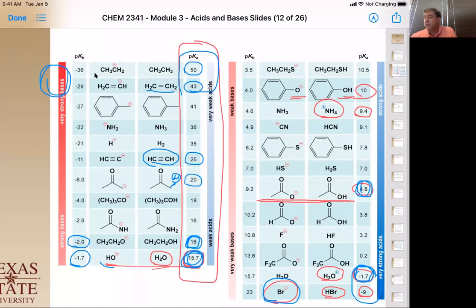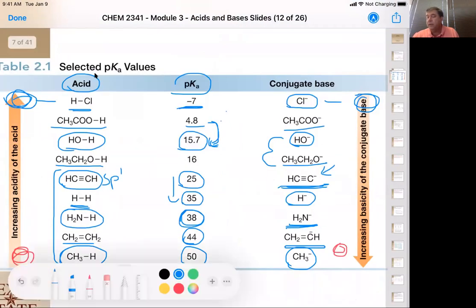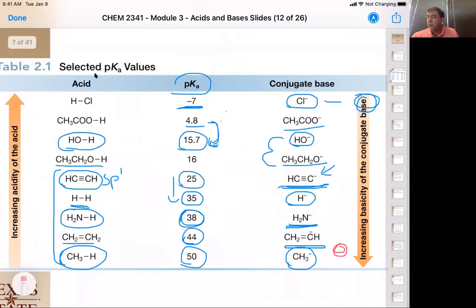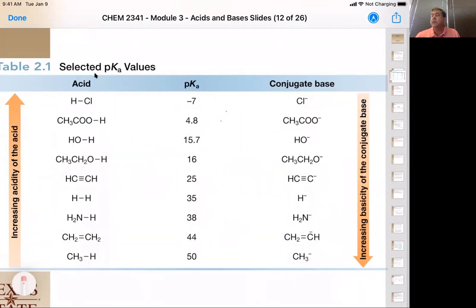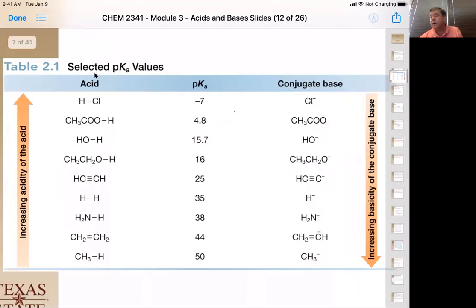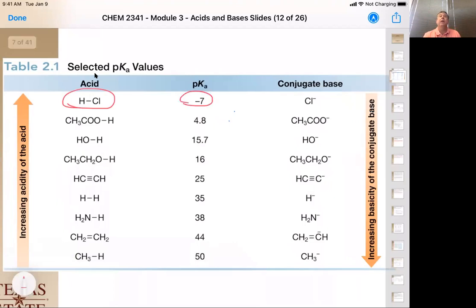Okay, so let's put this into a little more perspective in the kind of a little bit of why, okay? So I said before that a low number, like a negative number, is a very strong acid. pKa's that are negative are very strong acids. And then most of our organic compounds are going to be above 0. And they vary based on their structure. So here, let's compare our very strong acid right here. HCl, -1, okay? So what does that mean?